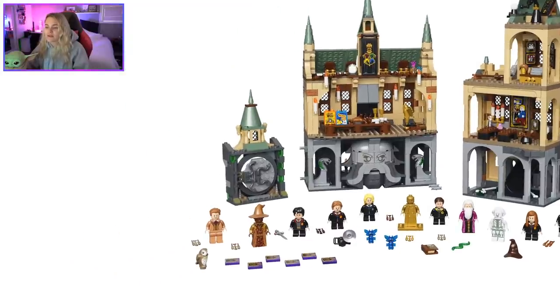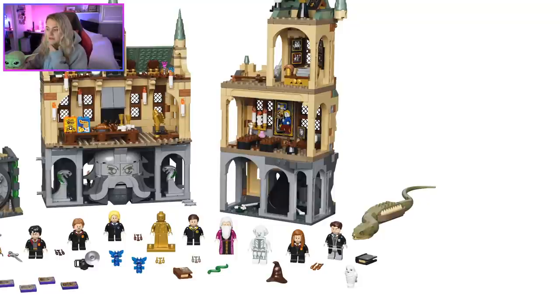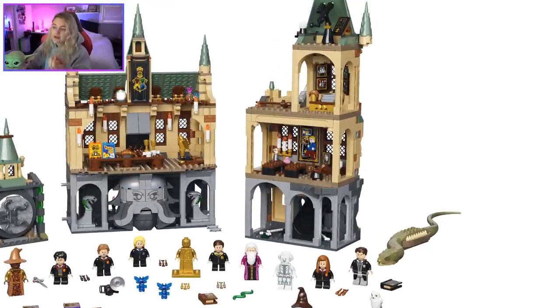The Salazar Slytherin entrance is kind of cool — the eyes look a bit funky and it's definitely not to scale, but it's cute and more accurate than the first version. The brick-built chamber door is my favorite part, and I love the little slide. Technically this is the third Great Hall, and it's likely not the last. The worst part is I can't really combine this with my old Great Hall.